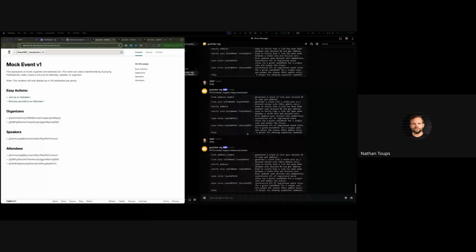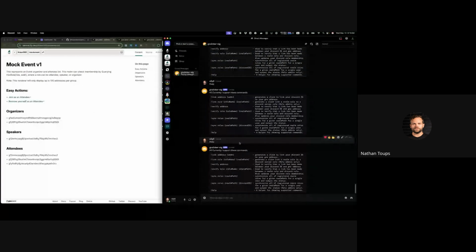Cool. I think I'm next on the agenda. So I was going to do a quick preview of the linker bot that we've been working on as a complement to the event system. The idea is, could we link a GNO address to Discord in a way that's self-service? And can we do this using Gnoland itself to be the source of truth? I'm just giving a quick demo of what we have in process. And this is using the interrealm spec.